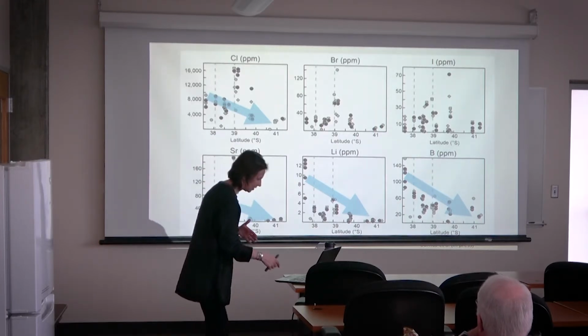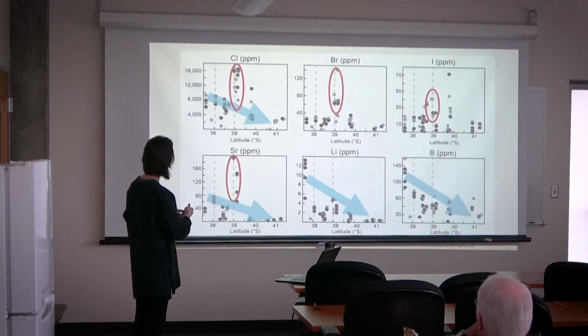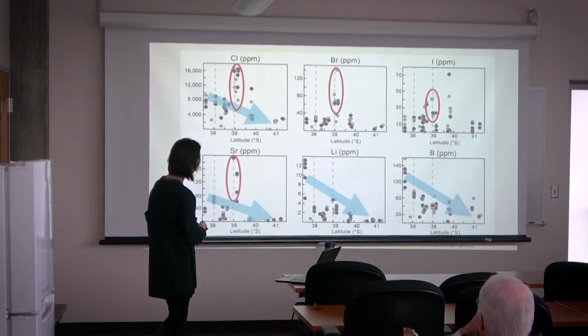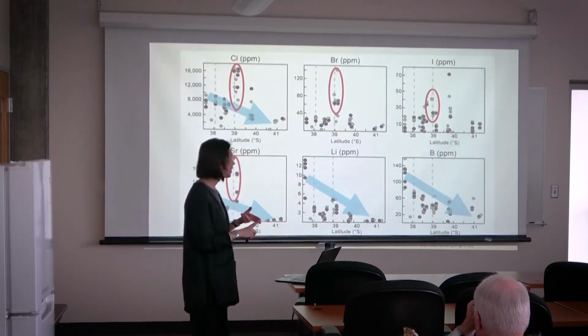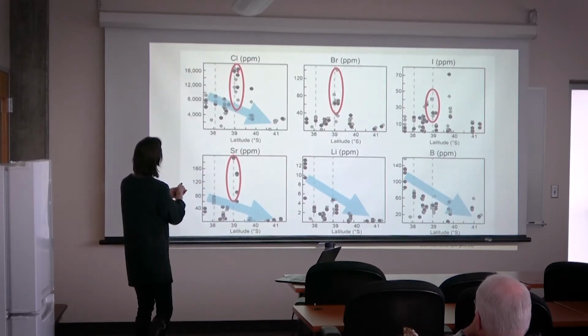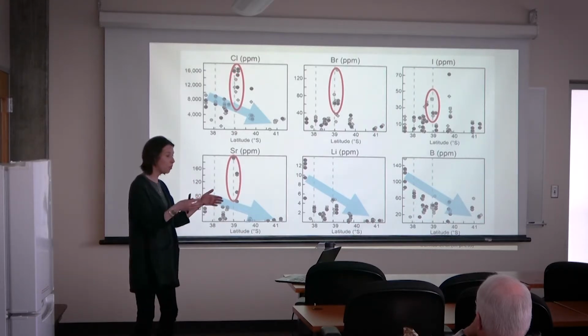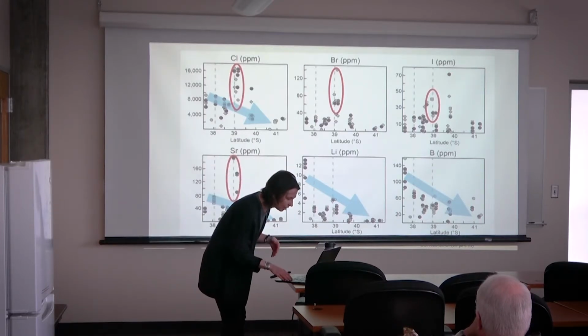The other thing that stands out is that there are some places where you've got spikes and high concentrations. So right here in chlorine, in the middle part of the margin, and in bromine, strontium, and iodine. The dashed gray lines are those of the thermal springs. We actually sampled 2 thermal springs. What's interesting is that you see this high regardless of whether this is a cold spring here and this is a thermal spring. So they're high in both of the springs, regardless of temperature. So the question is, what is controlling this trend?